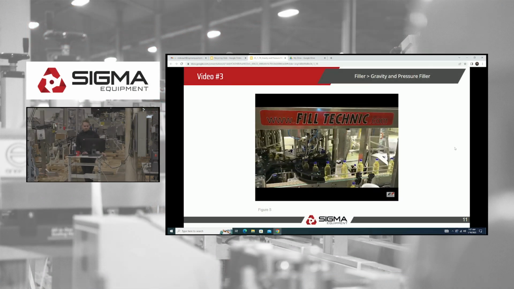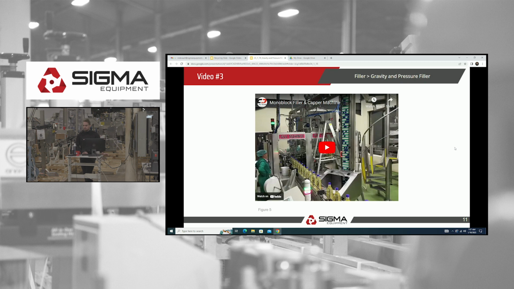And what's really nice is this can also help your customer if they have spatial requirements, dimension limitations, things like that. Because rather than have a complete inline system that may take up a long space, they can fit all of those machines inside of a small block. Now, there are some drawbacks to this, and like I said, we'll mention those a little bit later. But just to give you an idea, you can go really big with this or you can keep it simple depending upon your customer's needs.